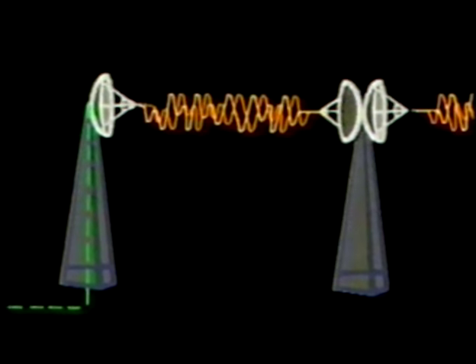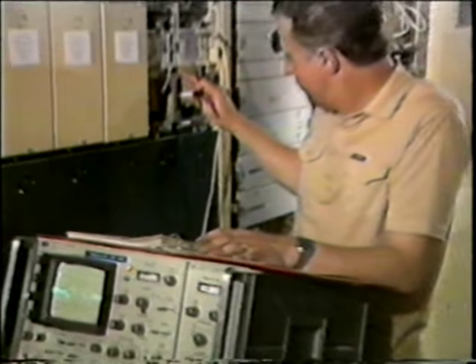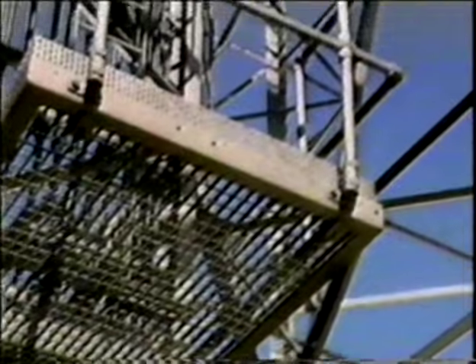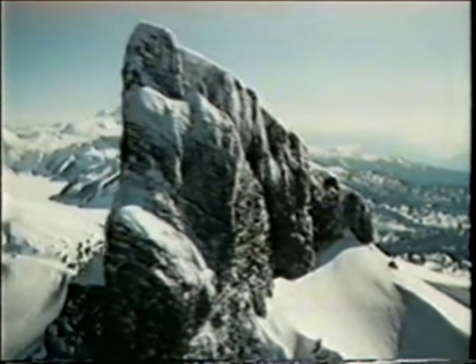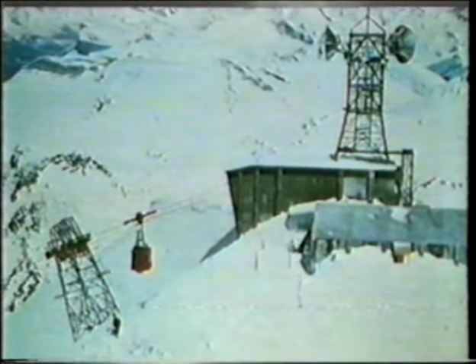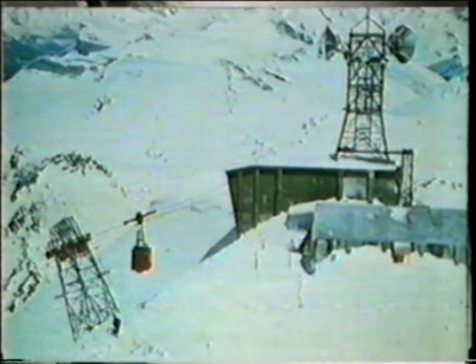Microwaves are extremely short radio waves, used to send signals in straight lines from one dish aerial to another. Before they can begin their trans-Canadian journey, those tiny electrical signals generated by the telephone handset in the lighthouse in England will have to be converted to microwaves and sent up to the first dish aerial for transmission. Microwave repeater stations have to be connected by line of sight because microwaves can't travel through solid objects. So the Rocky Mountains, with peaks rising to 4,000 metres, meant special problems when the microwave link across Canada was being planned, making this particular link very expensive to construct.